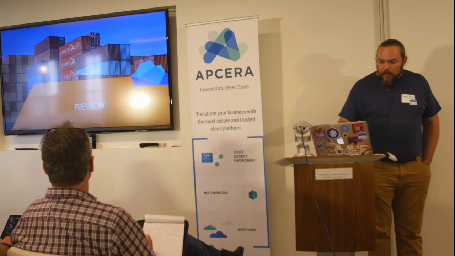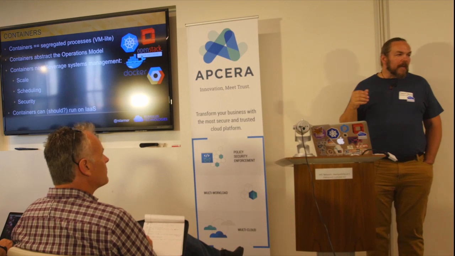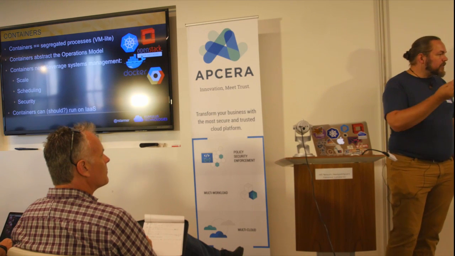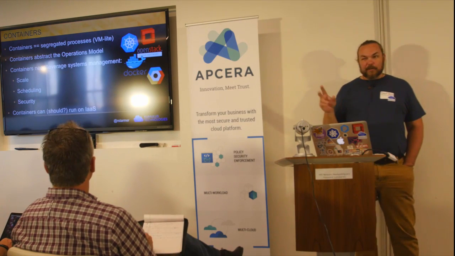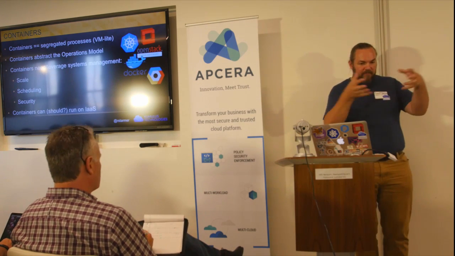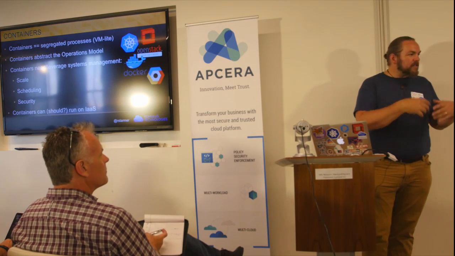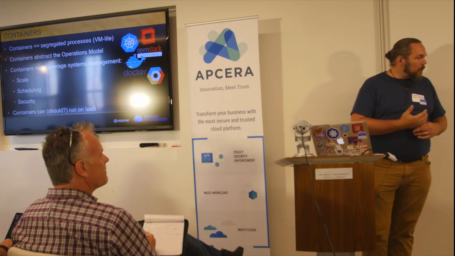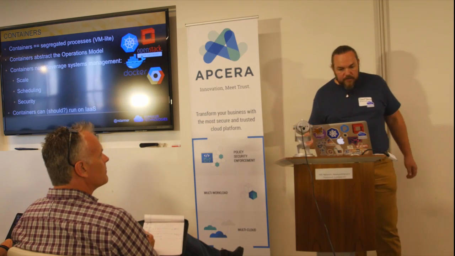So just real quick in review, right? We know that containers are segregated processes. Some people call them VM light. I think it's even lighter than that, right? It's just the actual process and maybe some libraries around what you want to do. There are folks that actually do go the VM light route. They actually build effectively an entire virtual machine and then run it as a container in a chroot environment. That's effectively the LXC services model. And there are reasons for doing that. There are definitely times when that's the right approach to this.